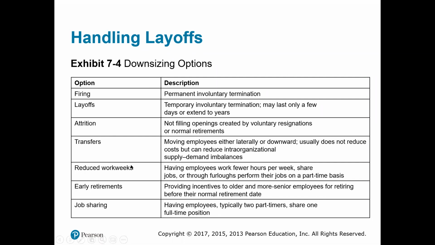Reduced work weeks: we might work fewer days, with fewer activities and job responsibilities, and I take less pay. You can cut my pay and the number of work weeks, because our business is not doing great right now. But once we have full business, once we have proper demand, you can increase the weeks to the normal work weeks, and then give me full salary. Instead of firing me, or asking me not to come to work, you can simply say, you work less and take less right now, but once our business gets back to normal, you'll work full and take your full pay.